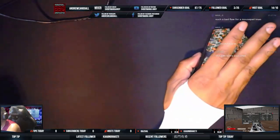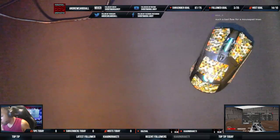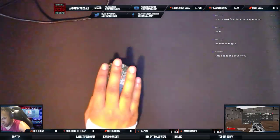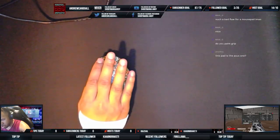But you see right here, it came a little too rolled up. For the most part, the whole core, everything but the 2 inches on the far right is good. That's pretty good considering this is a 35-inch pad. But when you do get to the edge, it's kind of shit. So far, tracking feels really good.